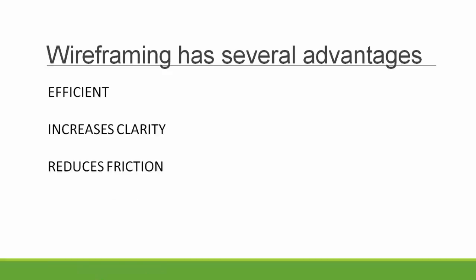The third thing is it reduces friction between teams. Let's say you decide to jump straight into design. You sit with the designer, work with them for 3-4 days, come out with something, and then finally your boss says, this design sucks. This color sucks. These are the changes that we need to make. You maybe need to put something on the right hand side, put something on the left hand side.